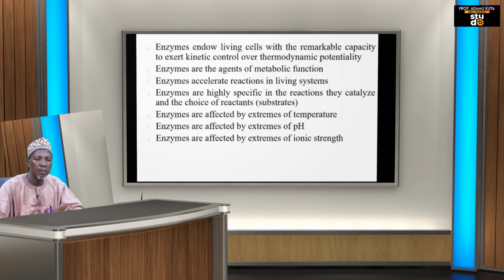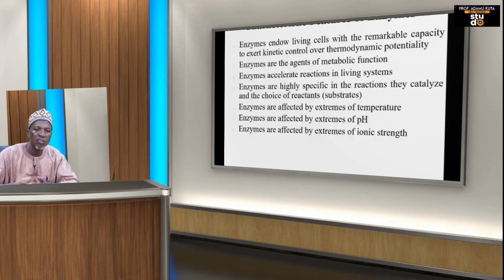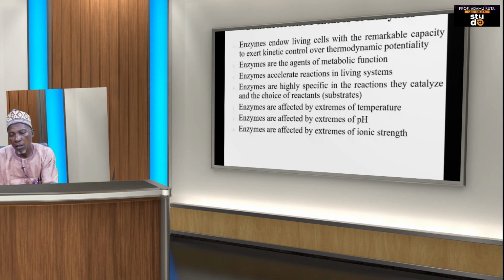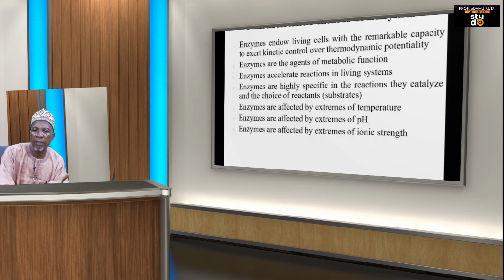There is a class of enzymes that will only be active when the substrate they act upon is in the system. Once that substrate is not in the system, the enzymes remain inactive. Enzymes are agents of metabolic function. Metabolism is the breaking down of the molecules you take in as food to give you byproducts in terms of monomers that the body can utilize. And I have mentioned glucose, amino acids, fatty acids, and glycerol. These are products of metabolic activity.